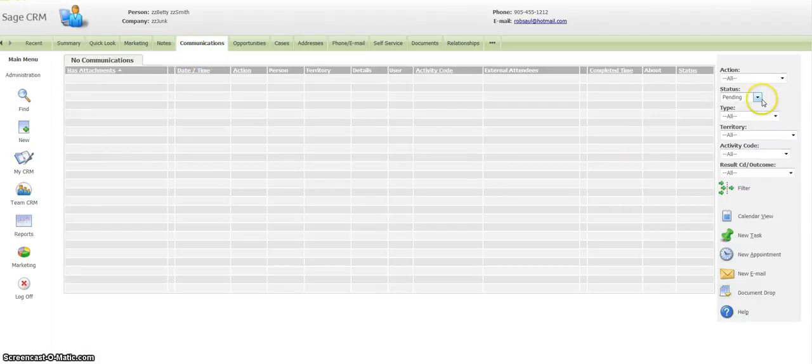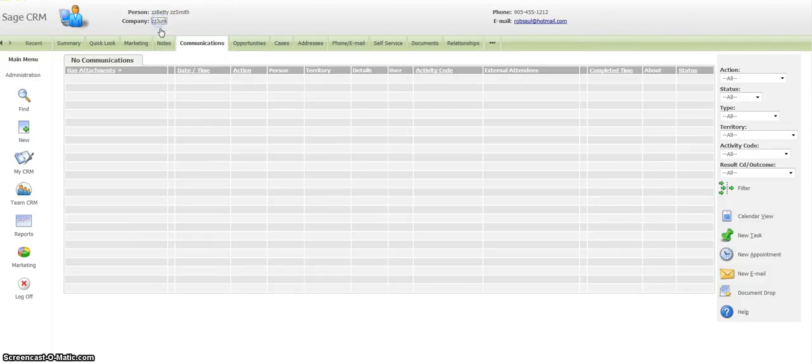But remember, this here is filtered to see only the pending communications. If I want to see all of them, I click on all, and don't forget to hit filter. At this point, I could see all the communications that I've had with this particular individual person.